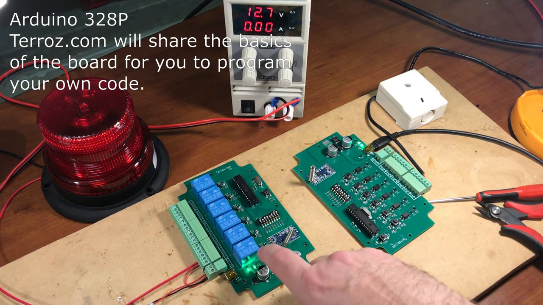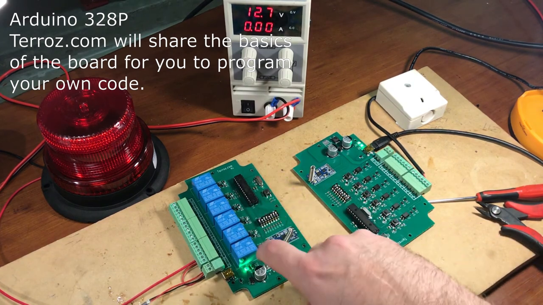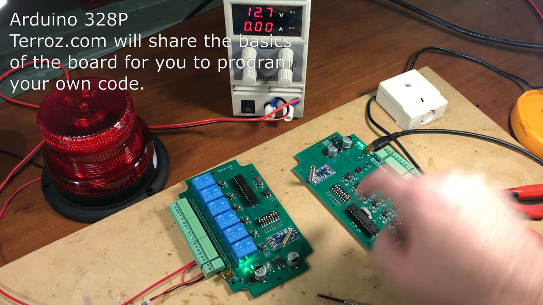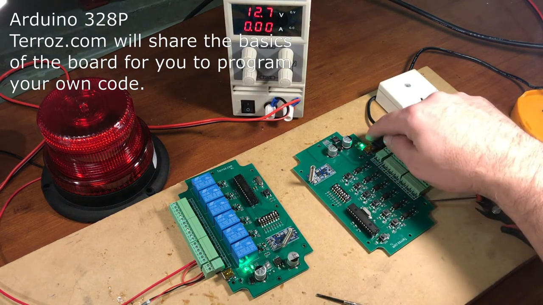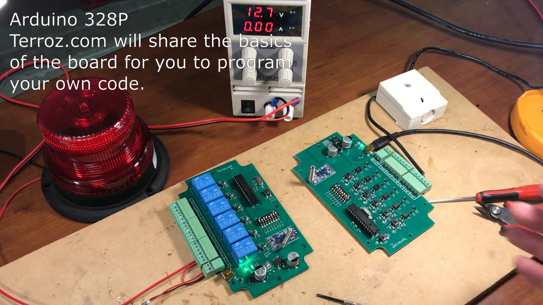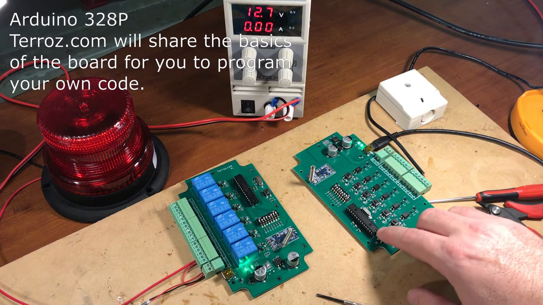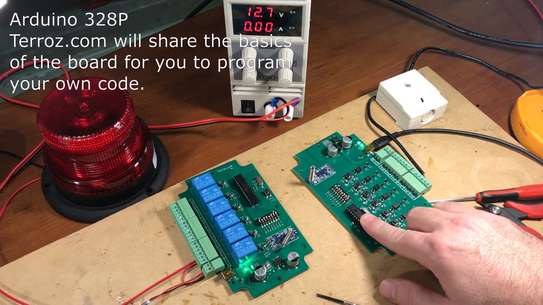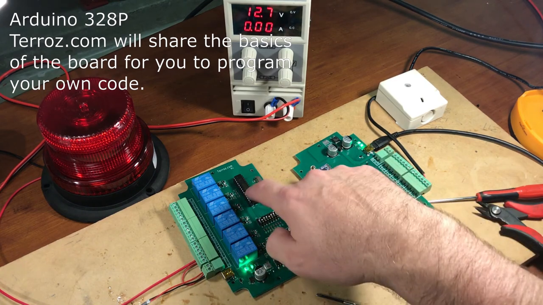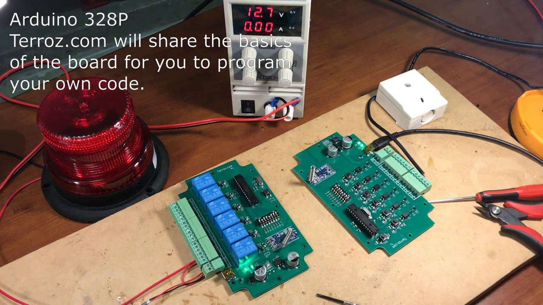You'll see that this light flashes here whenever it's reset. That's a clear indicator that the microprocessor is working. Same thing over here. And again, this is super easy. If you have an Arduino setup, then all you got to do is put this back on your Arduino Uno, program them, replace them, and you're ready to go.